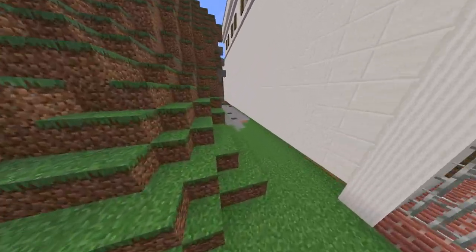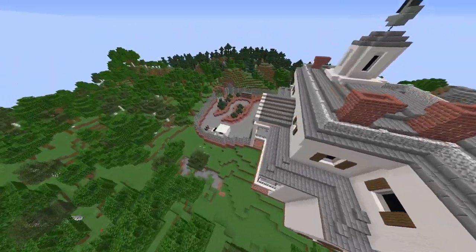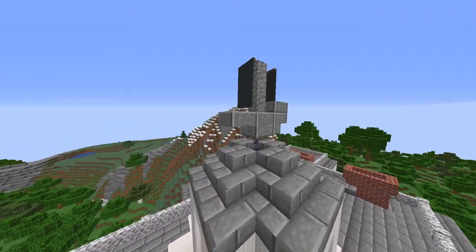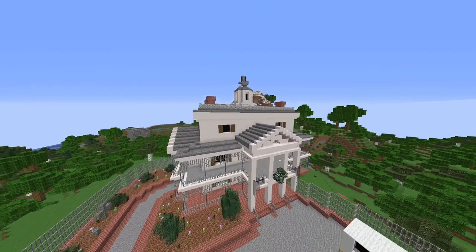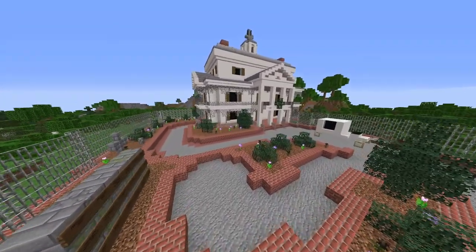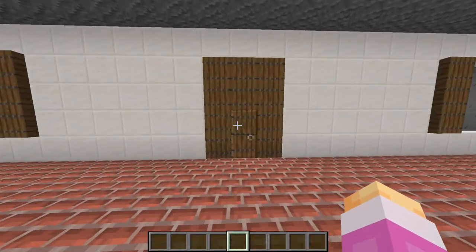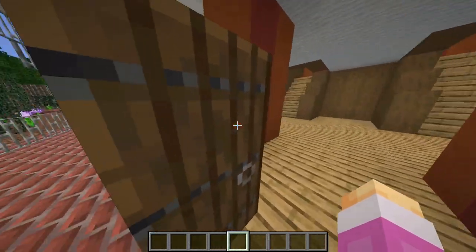I'm not really too worried about hiding any of this, since you're mainly going to be viewing it from the front, but yeah. I love how the ship ended up turning out. I think it looks really, really cool. I really am proud of how this turned out. Hope you enjoyed the mini time lapse. I'll just show this for a brief second. But yeah, I think now it is time we start working on the inside.